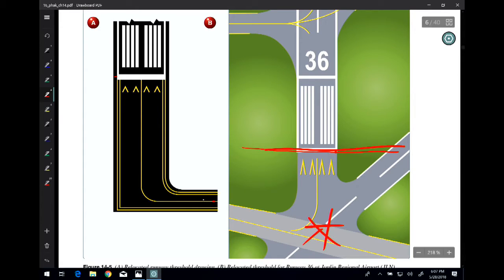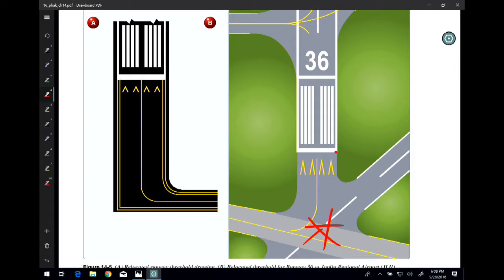You can taxi on this and you can take off on this, but you cannot land on this. To land, you have to land here or further up on that runway. You cannot land here. So that is what we refer to as a displaced threshold. You have hard surface there, which in an emergency, I suppose, you could use as an overrun if you're coming from the other direction, but they don't want you landing on that.